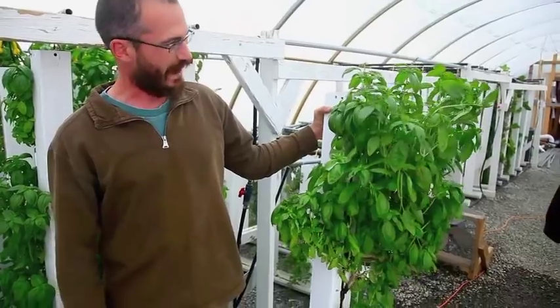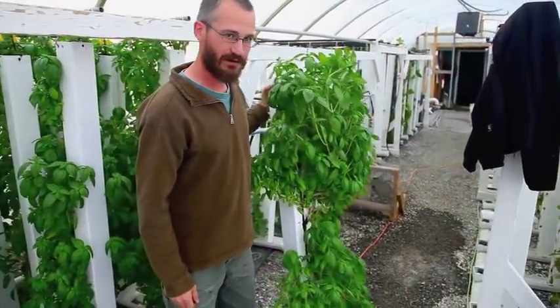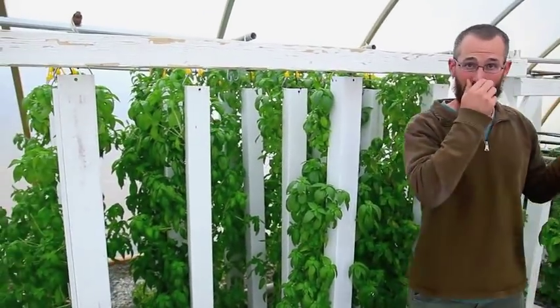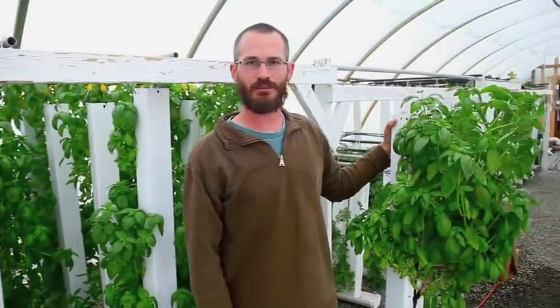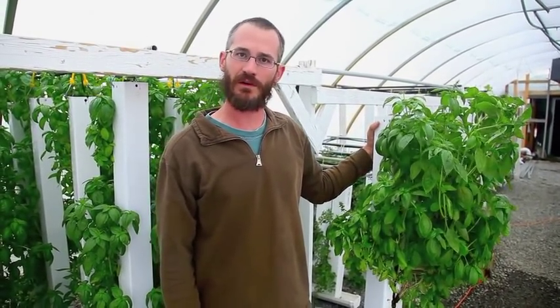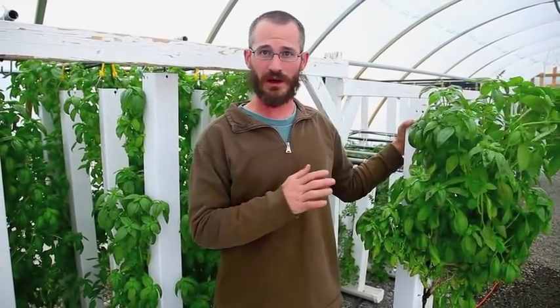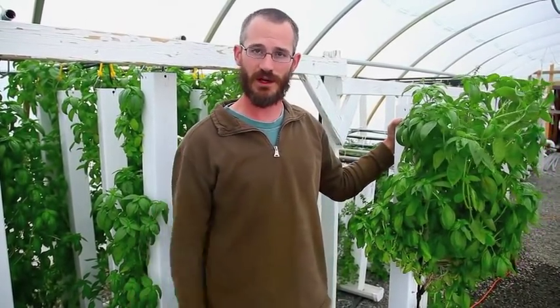This tower came from the very rear of the mass, and it's pretty darn healthy. You can see the spot it came out of right there. We can stack these in pretty tight and still get really good production — much higher than horizontal — by going with nothing growing on three sides and doing a single-face production method.